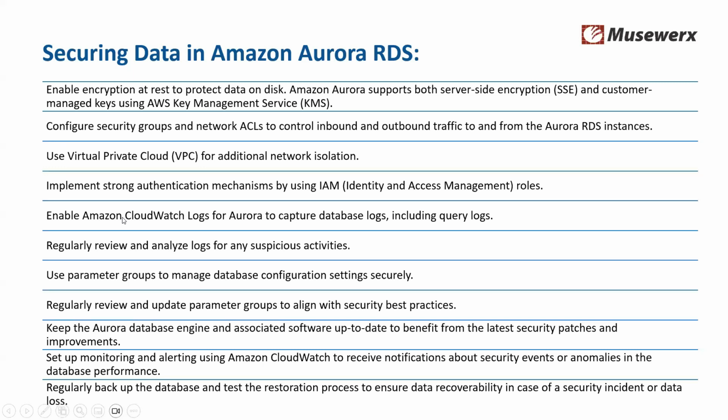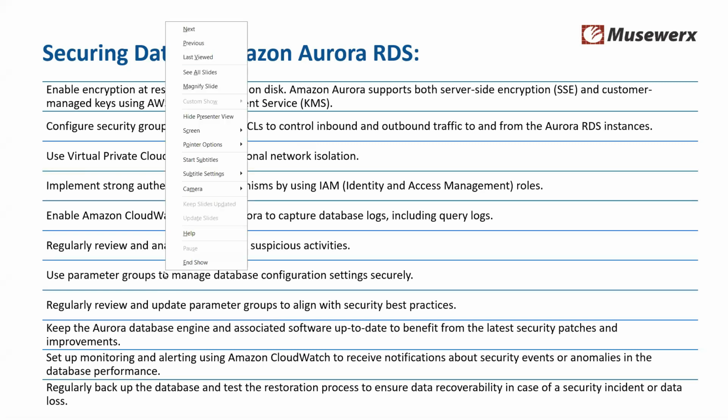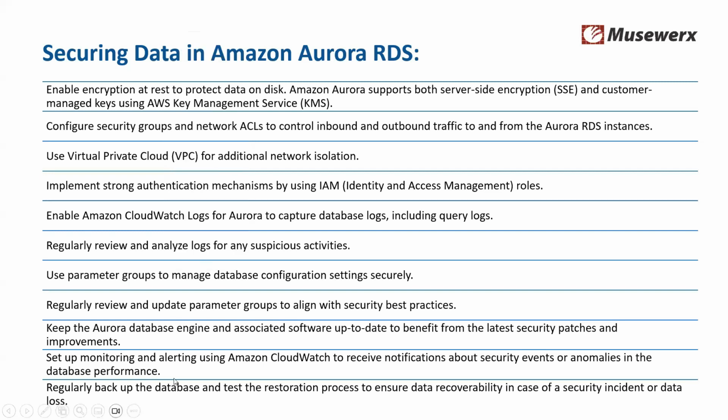We need to enable CloudWatch logs for Aurora to capture our database logs, including query logs. Operationally, we need to review and analyze logs for any suspicious activities like failed attempts to log in, failed authentication attempts, and so on. And use parameter groups to manage database configuration settings securely.